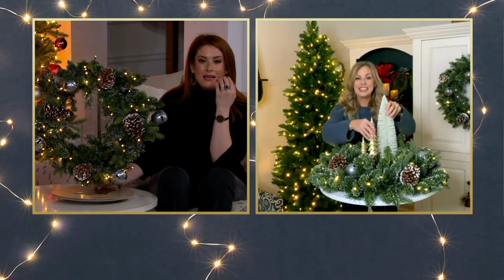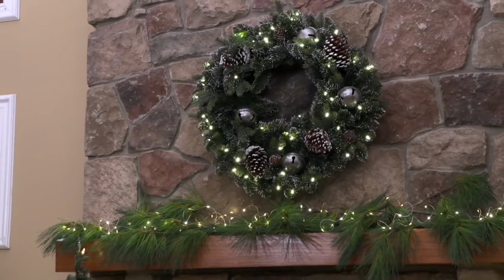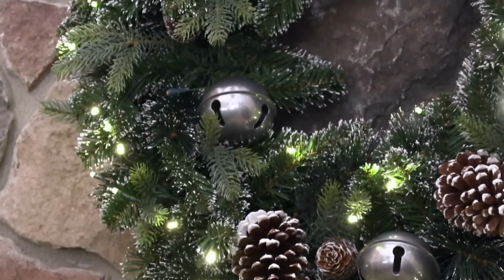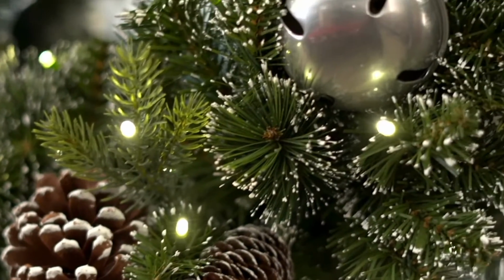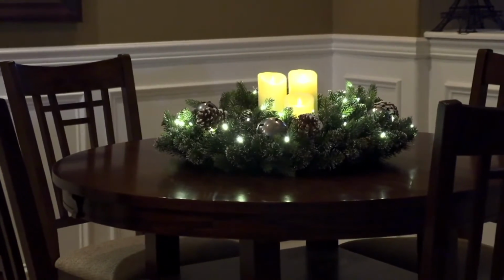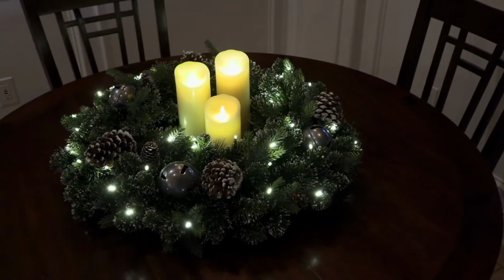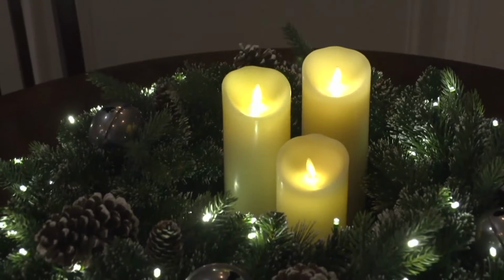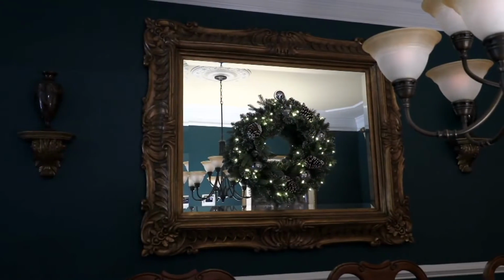It's so lush. It's so beautiful. It is. And Bethlehem Lights, I mean, every time you bring us something in a faux greenery for the holidays or anything, really, it's just so lifelike. And there's no empty spaces. There's nowhere to see through. It flickers. It lights. It looks like it's just been kissed by the dustiest dust of snow that's cold enough that it sticks. I love the idea. I didn't even think about having this as a centerpiece. I'm not a decorator like you guys, but you give me all this great inspiration.